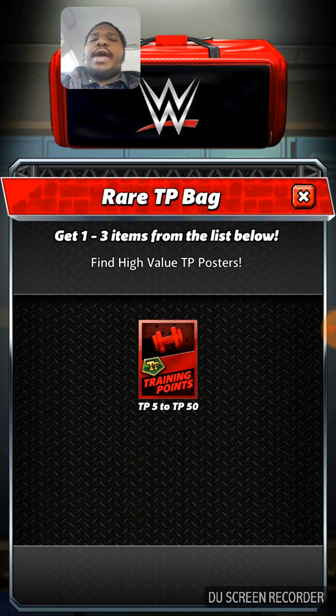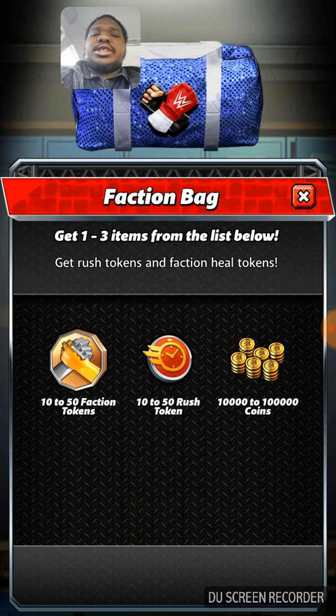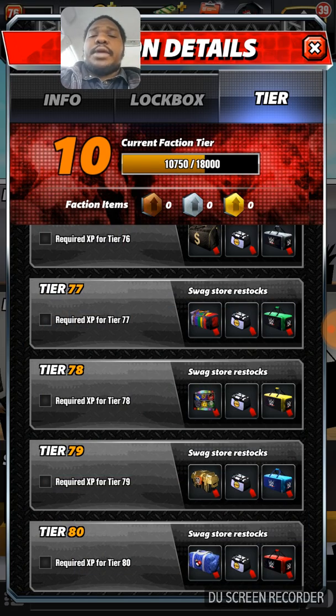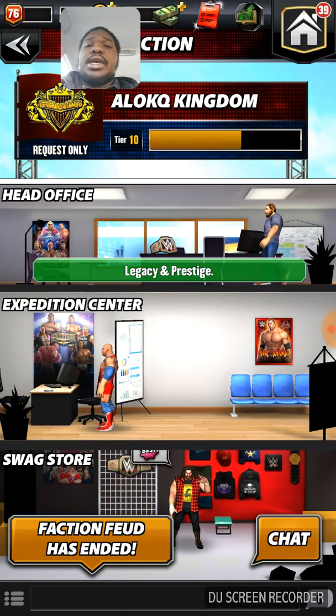And finally, we have rare TP bags. They're only showing the powerhouses right now, the reds, their main go-to, the red TP, and that's from 5 to 50. So again, good, but ultimately the best deal out of here would have to be the faction bag. It goes a long way with helping out your teammates and getting further in your progress and getting your scores up. But that's basically it.